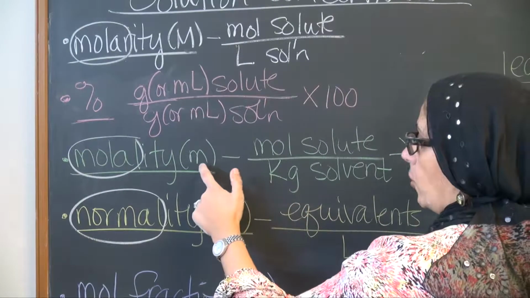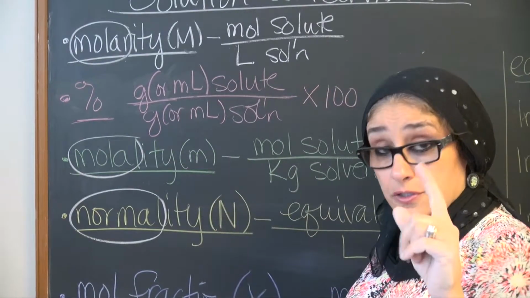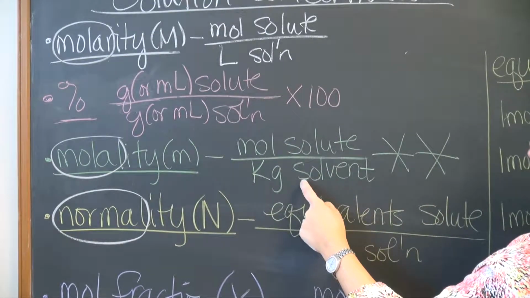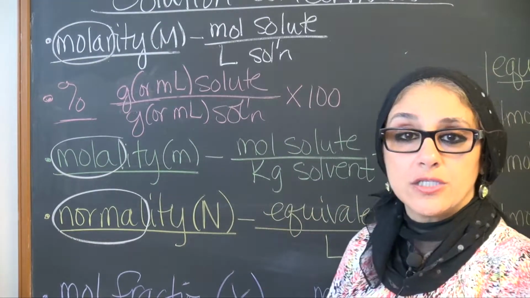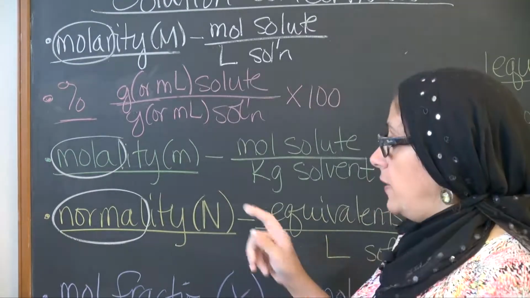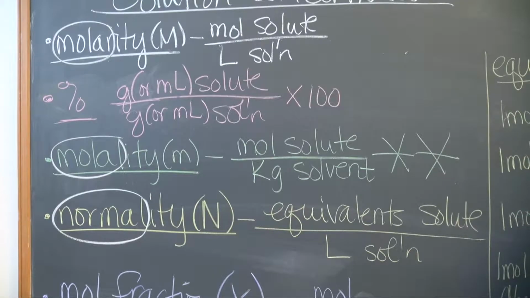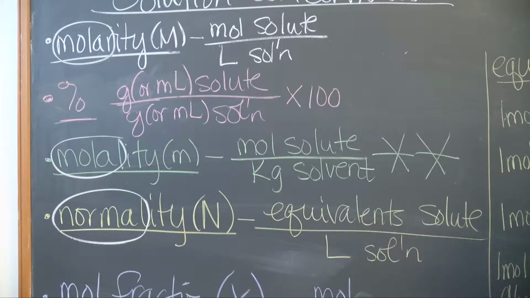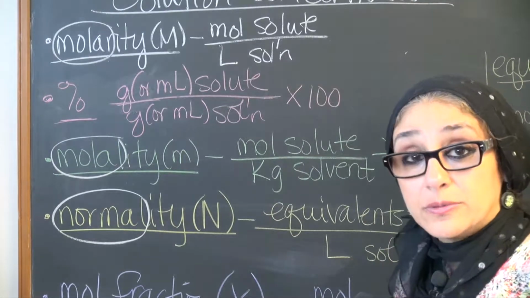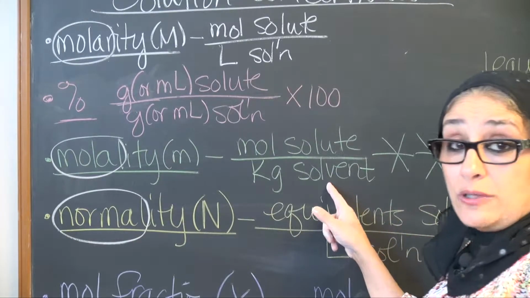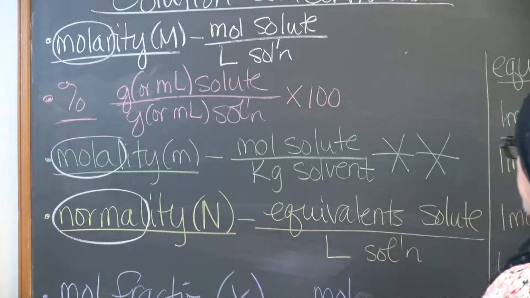All right, so for molality, the definition is very different. Moles of solute, it's not per solution now, it is per kilogram of just the solvent. This is a distinguishing factor of molality relative to the other definitions that we had. This is total solution, and this is the total amount of moles. It's for all the substances in solution. This is the only concentration unit that deals with only the solvent in the denominator.